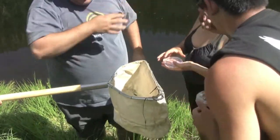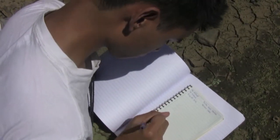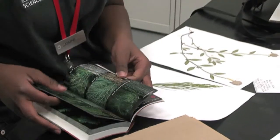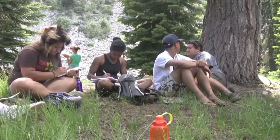That can mean bird watching, identifying plants, and collecting insects. The most important thing they learn is how to keep a field journal of their study. For things like entomology, we may learn how to use the different techniques for collections. For botany, we learn how to use dichotomous keys. The most important skill we learn is how to keep a field journal.